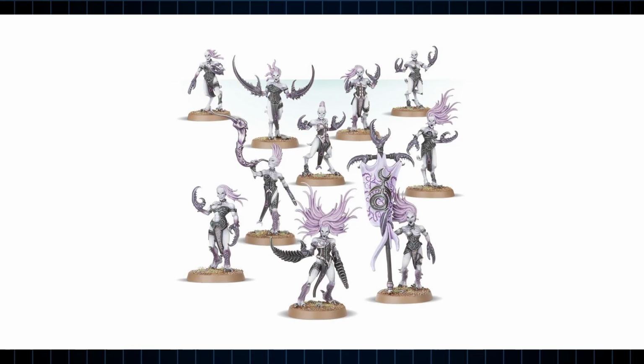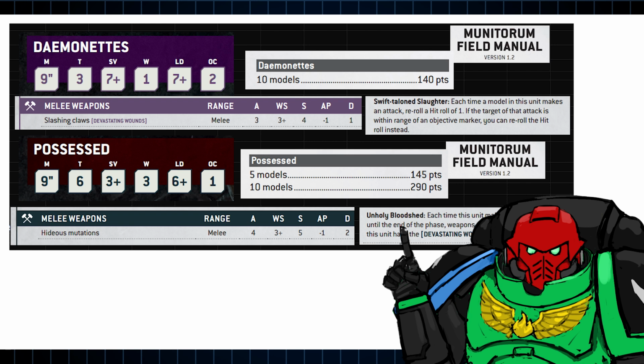So let's start with the Daemonettes, which feel to me to be insanely overcosted. I made a post which I found to be an interesting comparison between them and the Chaos Space Marine Possessed. 140 points for 10 wounds of toughness 3 versus 145 points for 15 wounds of toughness 6. And that's just looking at the surface of the comparison.